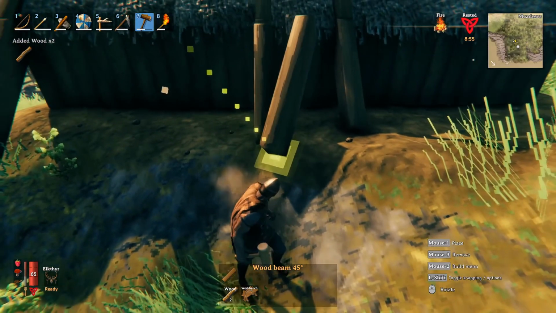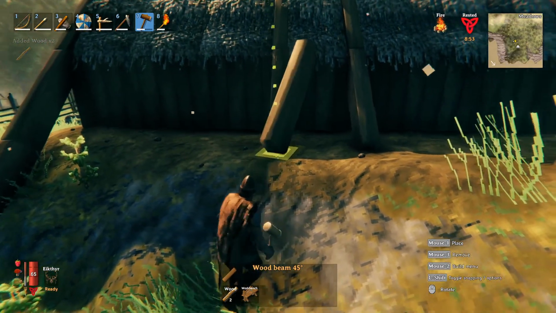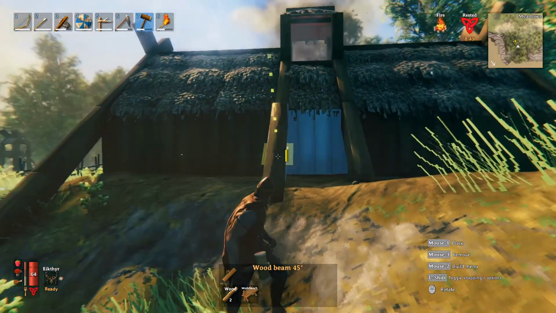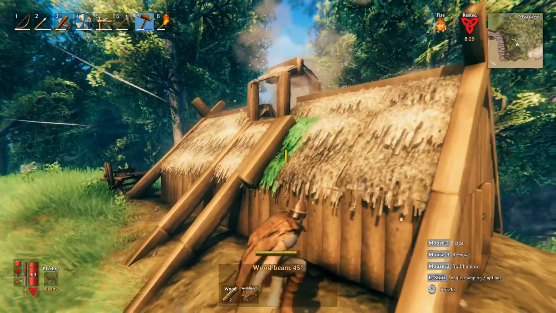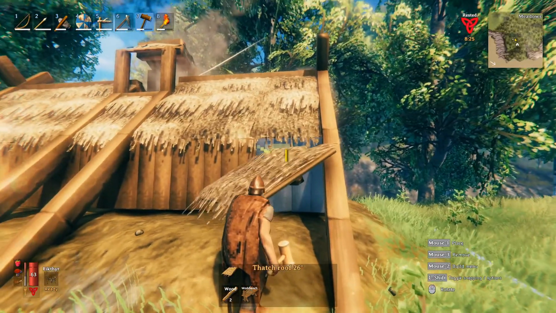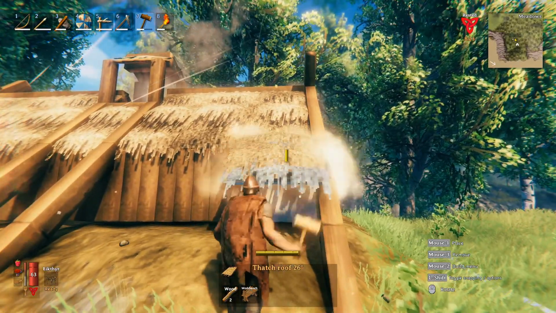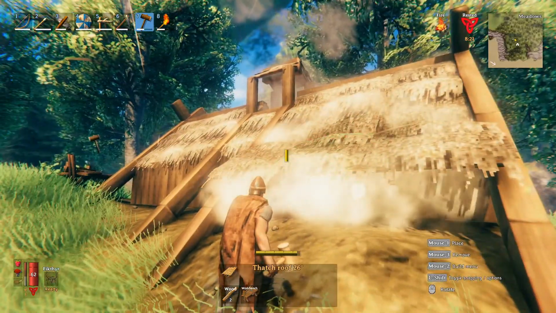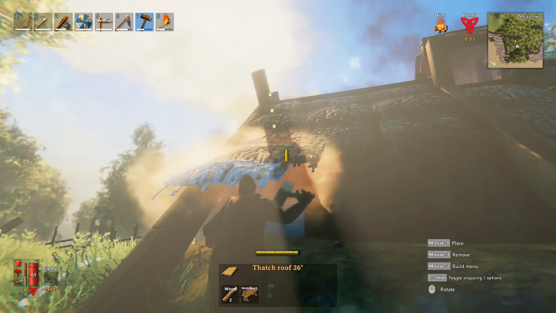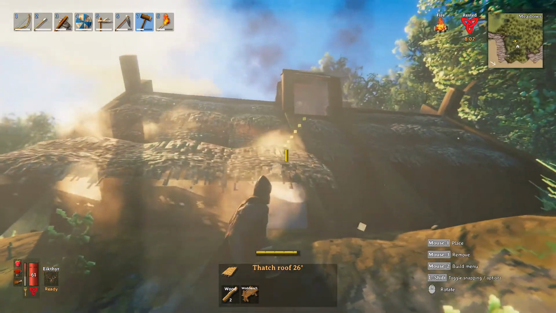And I think I want these guys to do that kind of thing, maybe? Yeah, I like that. Now, is that necessary? No, it does not need to happen. I think I'm going to do a little bit of this. Just a slightly different angled roof coming off the sides.